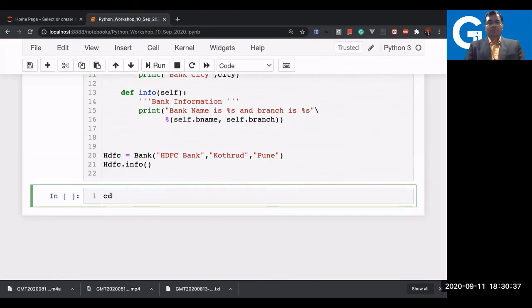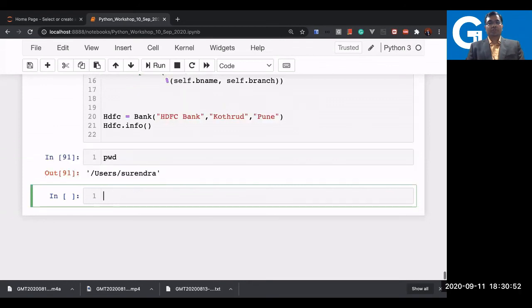I will just do cd python. Let me show this example. Most of the directories got modified.